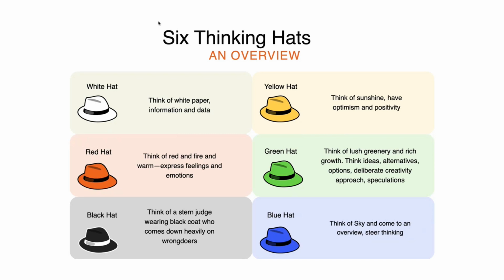Blue is the overall. Blue is the cheerleader. Blue is the sky. Blue is the metadata, or thinking about thinking, or steering the direction of the thinking. Think of it as the meeting organizer. Think of it as the tech lead or the squad lead hat, for example. So they signify a lot of things. The colors are there to remind you immediately.